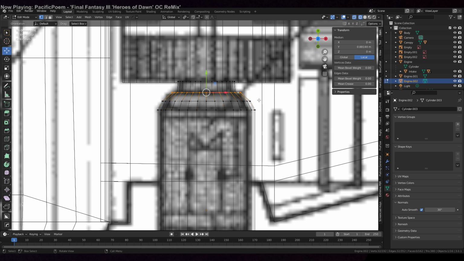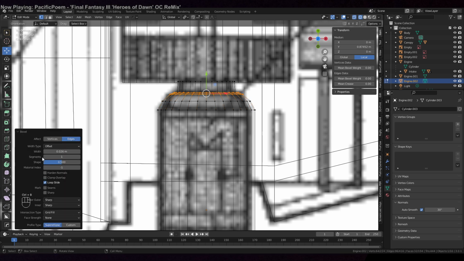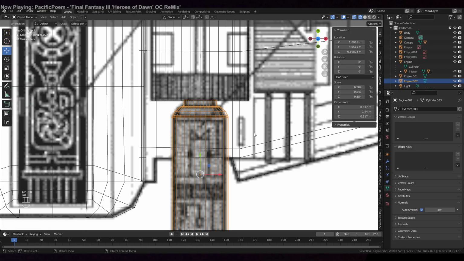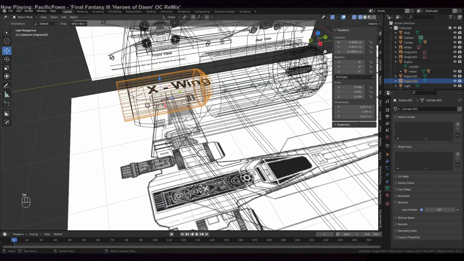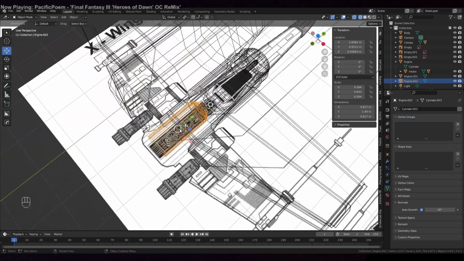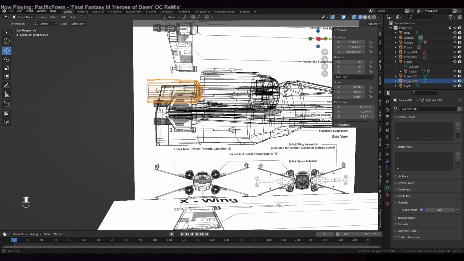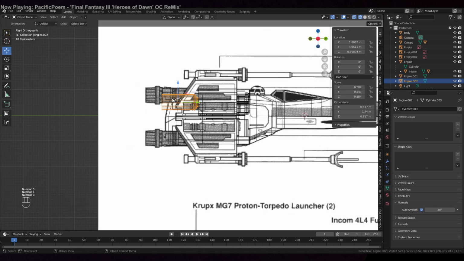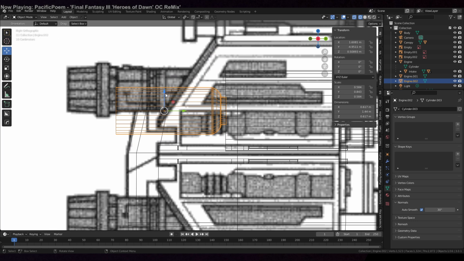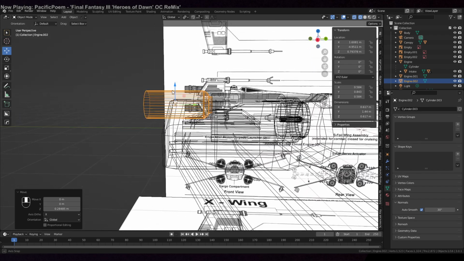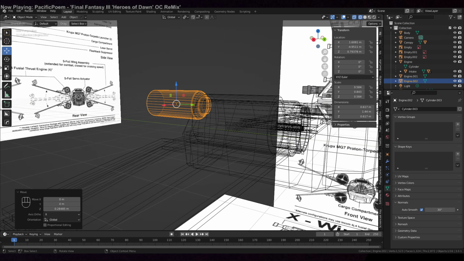Definitely looks like this edge is actually beveled. Where's my side view? Oh, the hump is actually for this part.